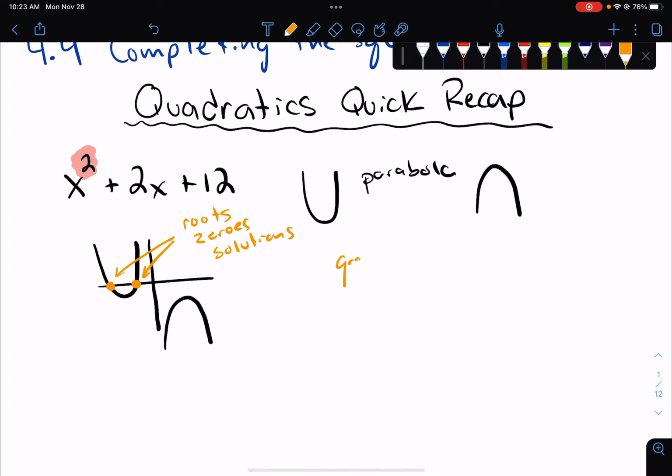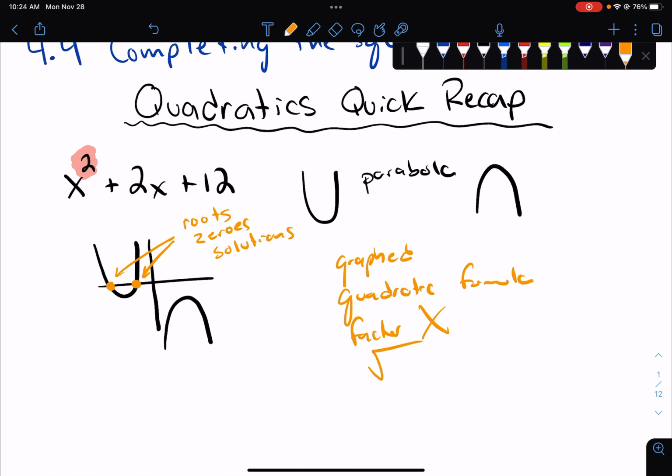We graphed to do that. We also learned the quadratic formula, that great big beast. Remember, that was x equals negative b plus or minus blah, blah, blah, great big formula. You also learned how to factor a quadratic with the big X method and solve it that way. You also learned that if there's only one x, you can just take the square root and use that method and railroad tracks to get an answer.